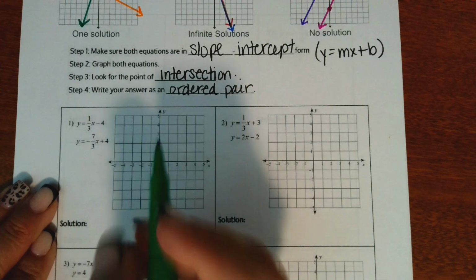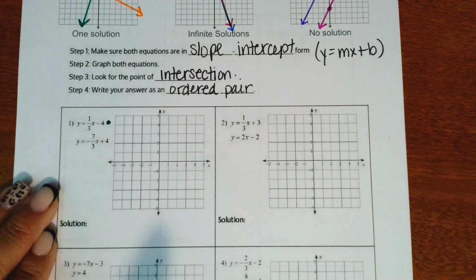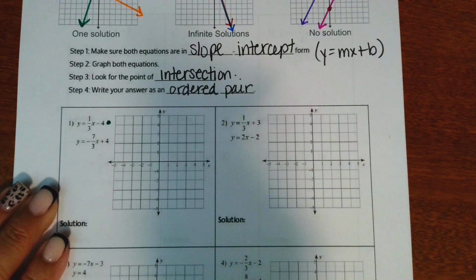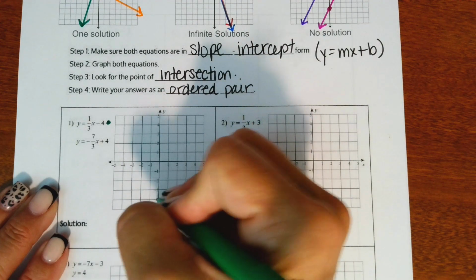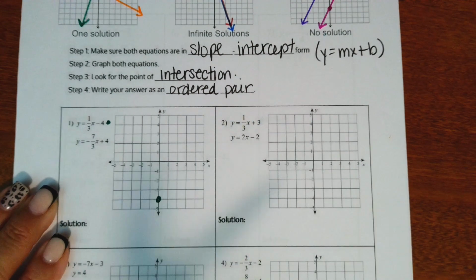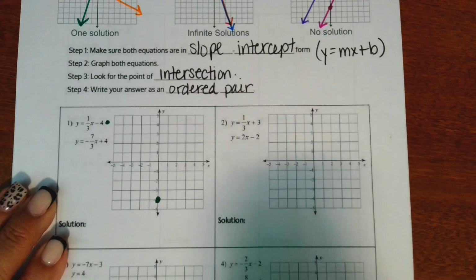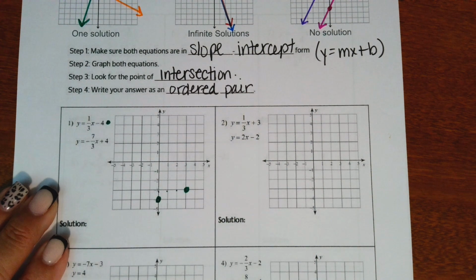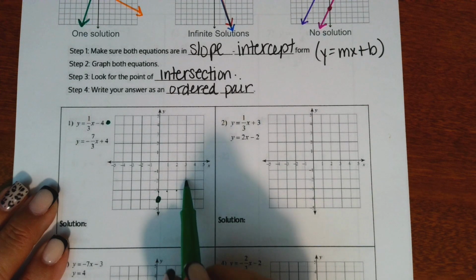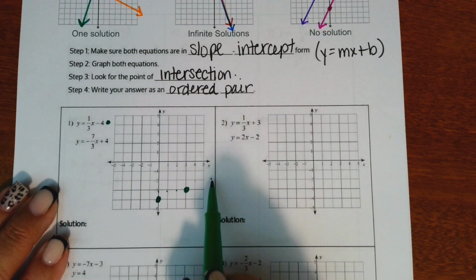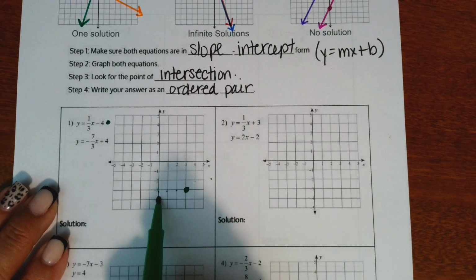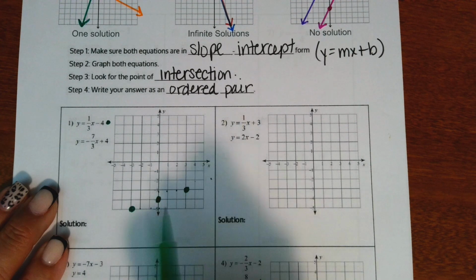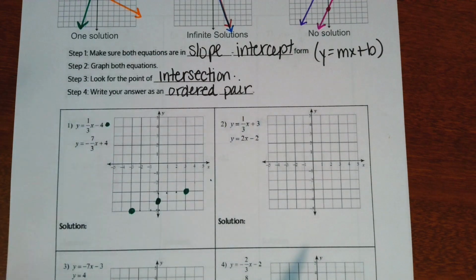I'm going to do the first one in green here. Starts on the y-axis at -4. And it is going to rise 1, run 3. So up 1, right 3, put a new coordinate. If I try to go again, it puts me off the coordinate plane, so I'm going to reverse it, and I'm going to go down and left, keep that pattern of the line going upward.